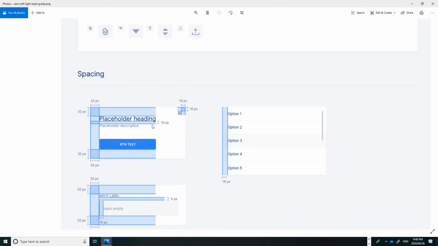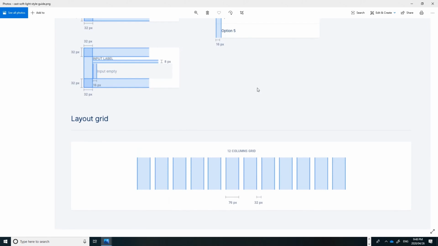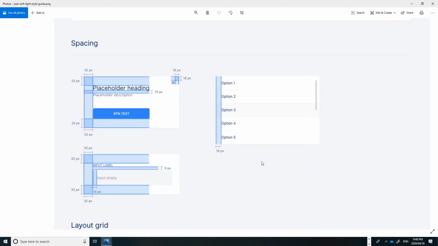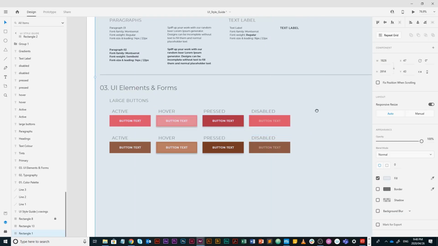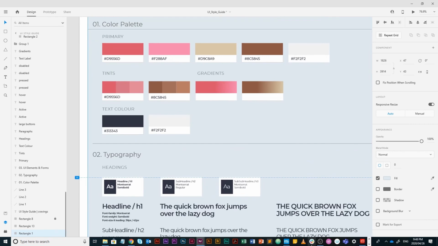So what is the actual spacing in your website going to look like? What are your margins going to look like? What is your padding going to look like? Those are decisions that you as a designer must make, and that must live in your UI style guide. So that is why it is super important that when you start to design it, you really pay attention to every pixel.